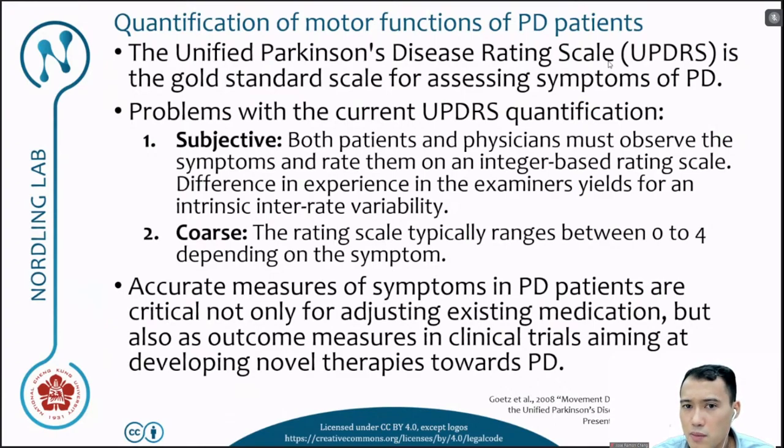So what do I mean by subjective? What typically happens when a patient with Parkinson's disease wants to get his motor skill quantified? This patient will go to the doctor, to a physician, and then the physician will get this MDS-UPDRS score, which is a bunch of pages. Some of the pages the patient has to fill in himself, and some of the pages the physician has to fill in. So you understand where this subjectiveness can come from, because first of all, the patient can feel different about his symptoms from day to day. It depends on many different factors. But also, the experience of the doctor can affect the inter-rater variability, because a more experienced doctor would tend to maybe provide different scores than an inexperienced one. So it's a bias that is introduced from both sides.